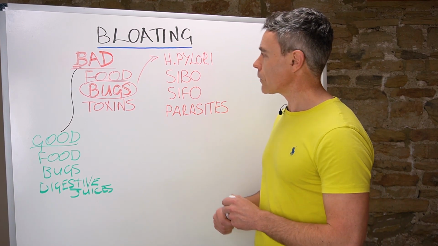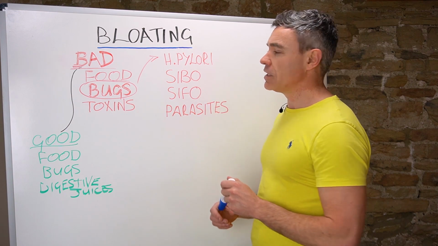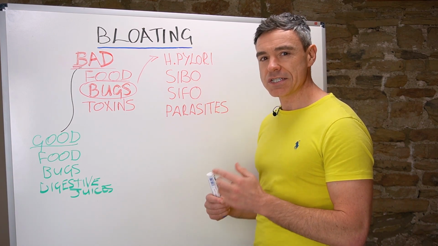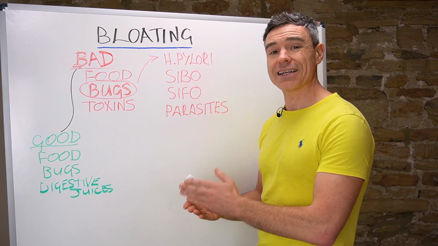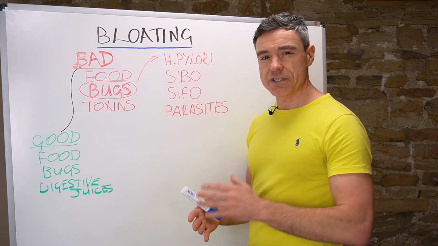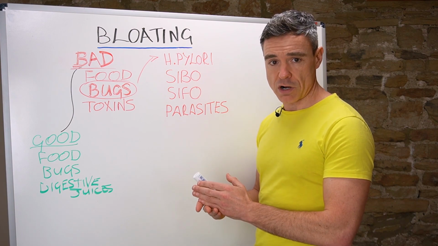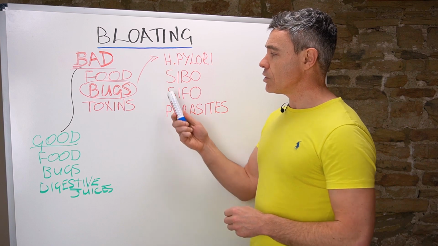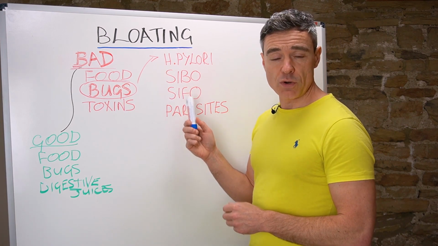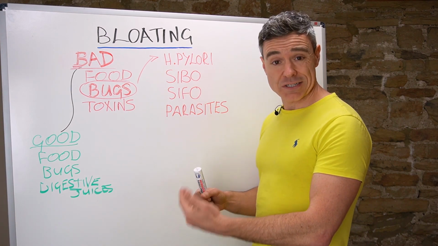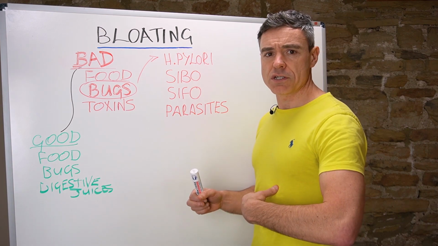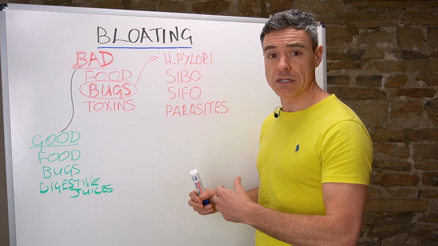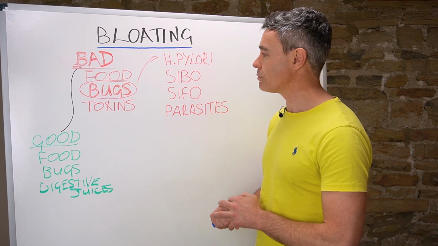Now, the next couple of different things that I want to talk about are SIBO and SIFO. So just as a reminder, SIBO stands for small intestinal bacterial overgrowth, and SIFO stands for small intestinal fungal overgrowth. Now, just as a quick aside before we get going on that, you can also have LIBO and LIFO, which means large intestine bacterial or fungal overgrowth. We want to focus on the small intestine at the moment because that's where most of the bloating sensations tend to happen in the majority of people that we will work with.